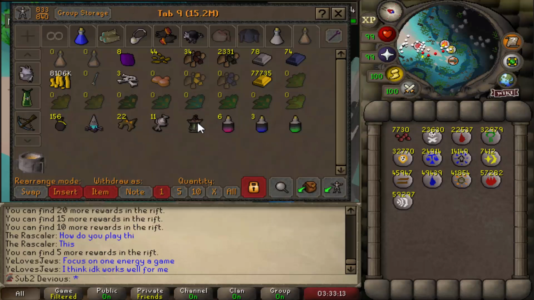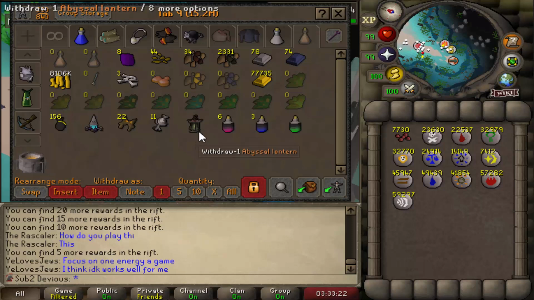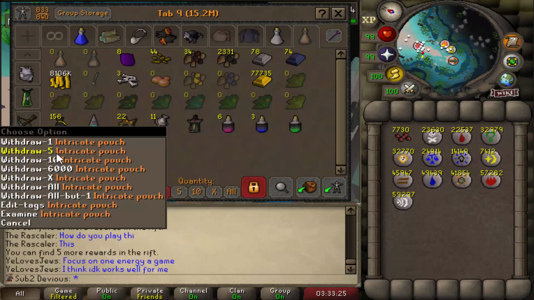Here's all my dyes, and I'm generally surprised I only got 1 lantern. It's like a 1 in 700 drop rate. So I got really unlucky on this, but I'm going to go ahead and start opening these intricate pouches now.